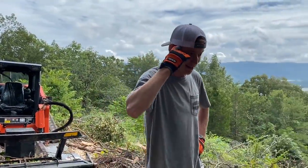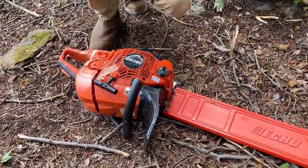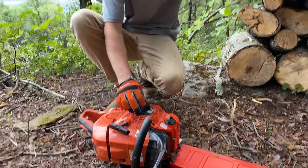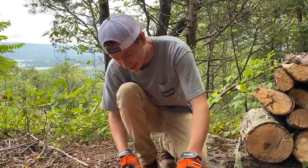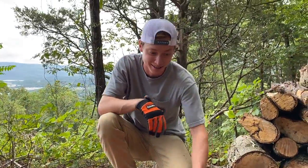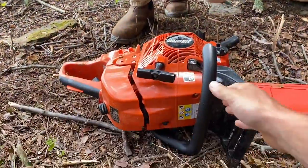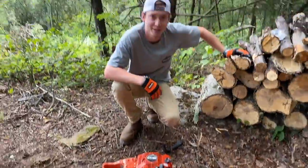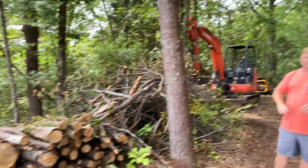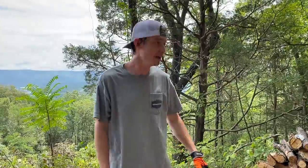Go ahead and let them know what happened. I wasn't really watching and this chainsaw just happened to be a little pebble underneath that big old skid steer - we done ran the Echo over. The fuel tank's kind of cracked so it might run, but we did get warranty on it. Hopefully they'll cover it - we'll tell them what happened. We've also got Big Bro out here, the man that taught us everything we know. As of right now we're probably going to take a little lunch break, come back, and bring a bucket to scoop some of this stuff up and clean that little road area out.